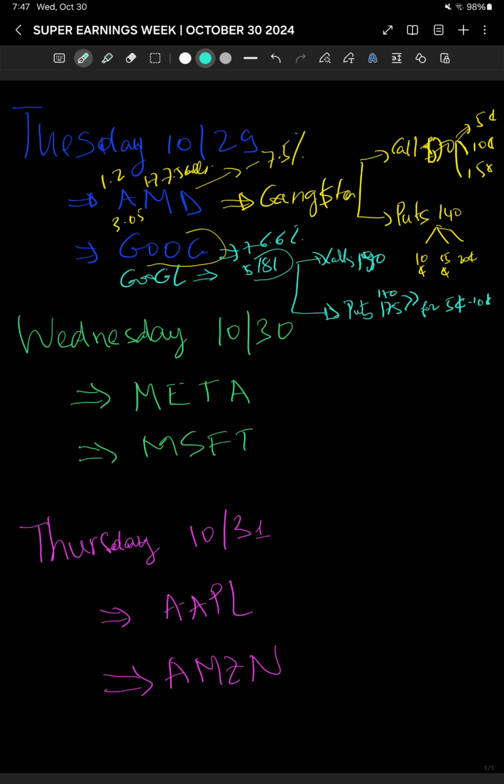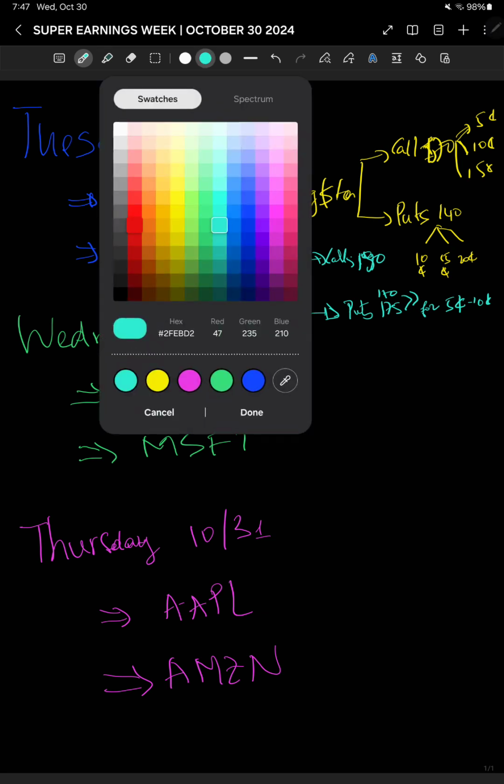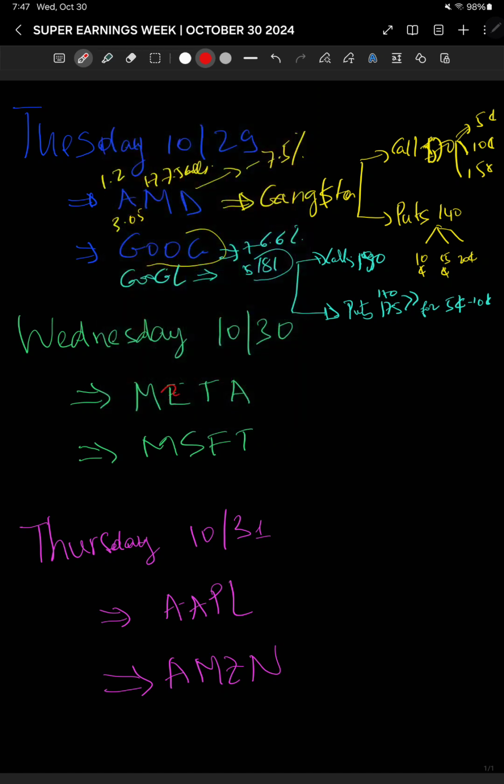Before I go to the aftermarket earnings this afternoon, which consist of one of two of the top, Google, this is a top 8, the super 8 of QQQ. This is another top 8 of QQQ. This is another top 8 of QQQ. Obviously, the master in the top 8 is none other than NVIDIA, which will have its earnings much later. But after these, these are pretty much the behemoths of QQQ. There's not much left in there.